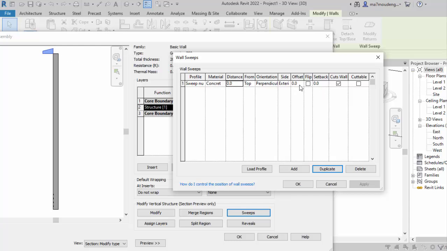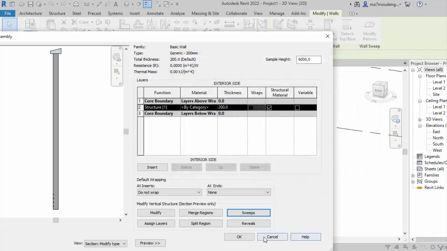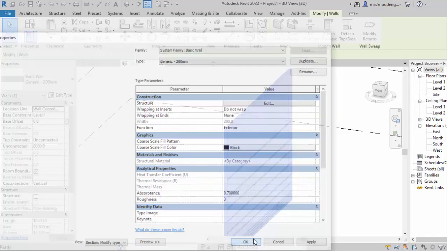So I want to give it an offset 250. Apply, other direction, so minus 250. Click apply. Okay. And yeah, which side? Exterior? Yes, I want it to be on the exterior, and maybe I just increase this offset a bit to be minus 300, and click OK, OK, OK.